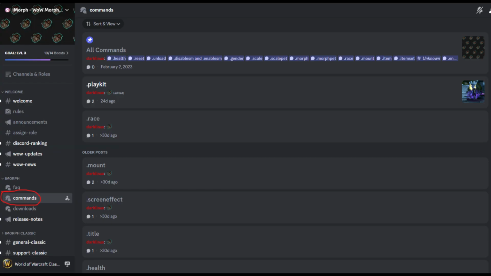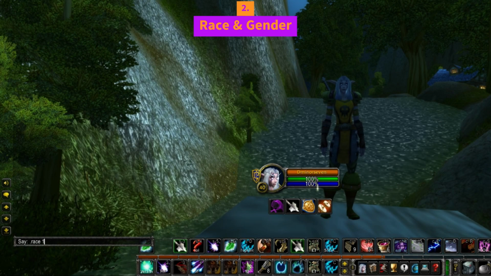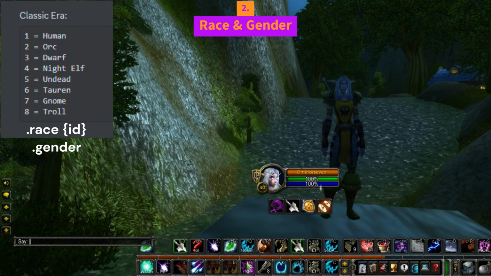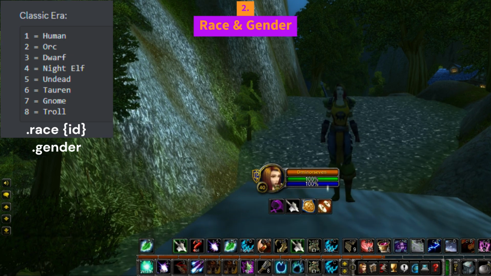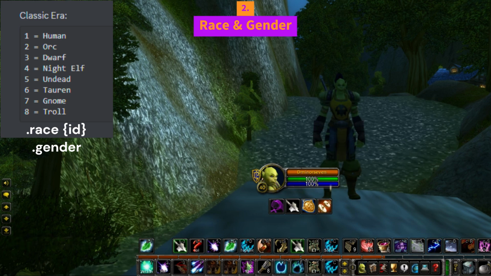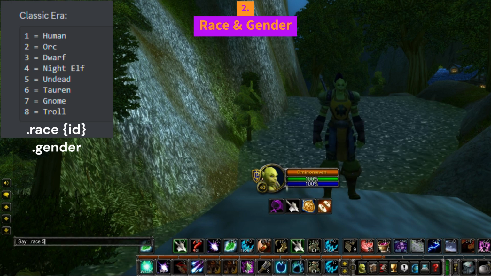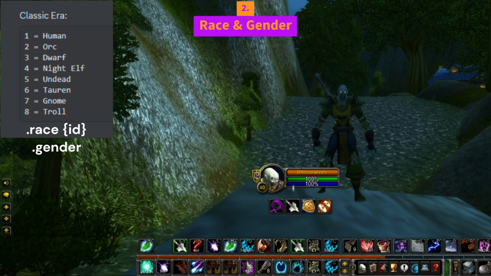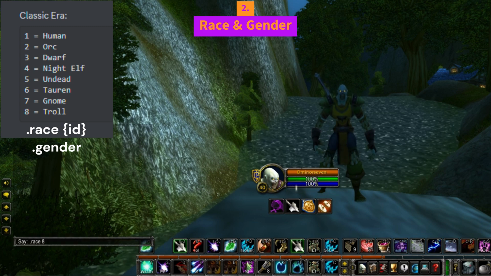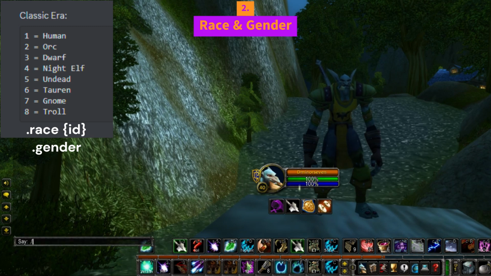Before we begin looking through the IMORPH commands, note that all of these, plus more, are available on the IMORPH Discord, here. Let's start with race, which was the reason I downloaded IMORPH in the first place back in original Wrath of the Lich King. I have been using IMORPH ever since. To change race to human, type .race1. All IMORPH commands are entered via the chat box. You can use the key on the screen to change to any race or gender you want.